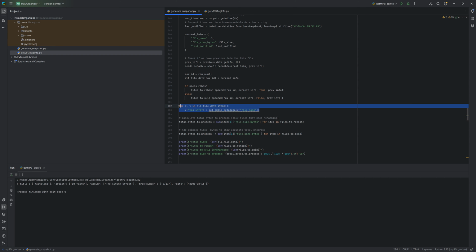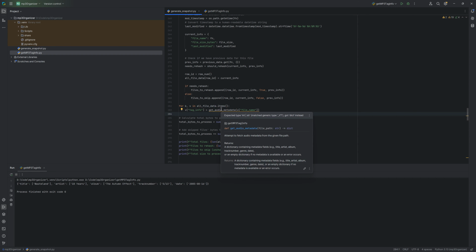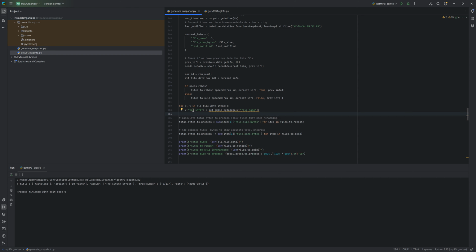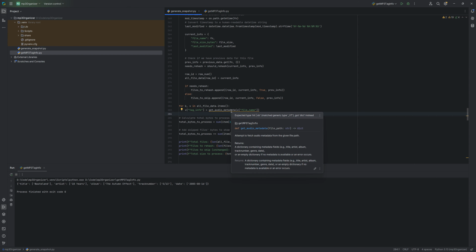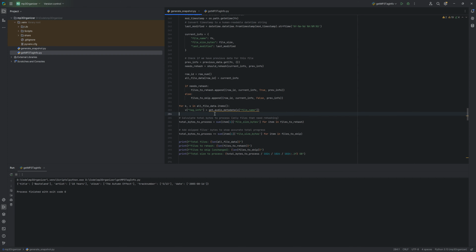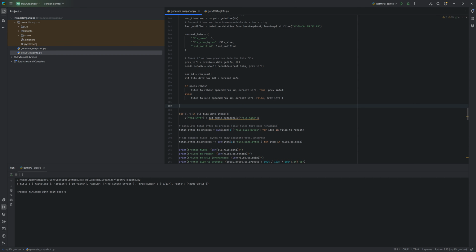All right. Extracted in string match generic type VT got dict instead. I never said it was int string. I never said that. Why is it angry at me? All right. So let's see.